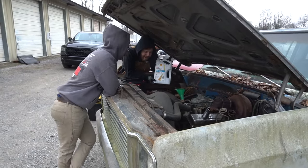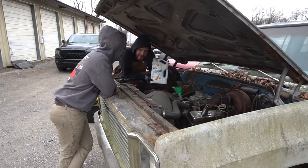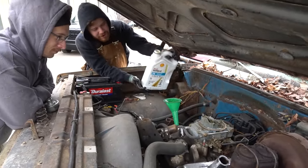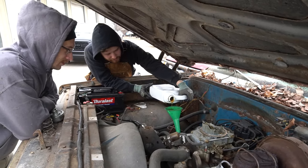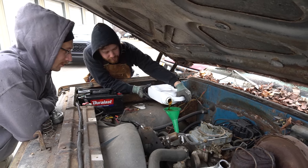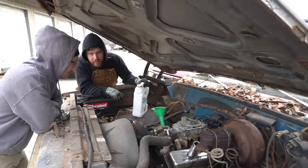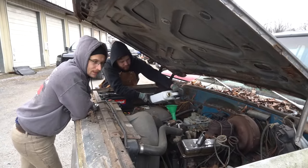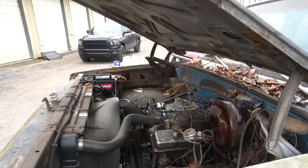Always make sure you use that Rotella 15W40. It's got all the minerals that you need, all the dinosaur juices and zinc. That'll keep your engine running happy. Plus, it's only 15 bucks for 5 quarts. Not great in the winter, though. A little thick. Too thick in the winter. That's why it moves all slow. Extra lubricity.